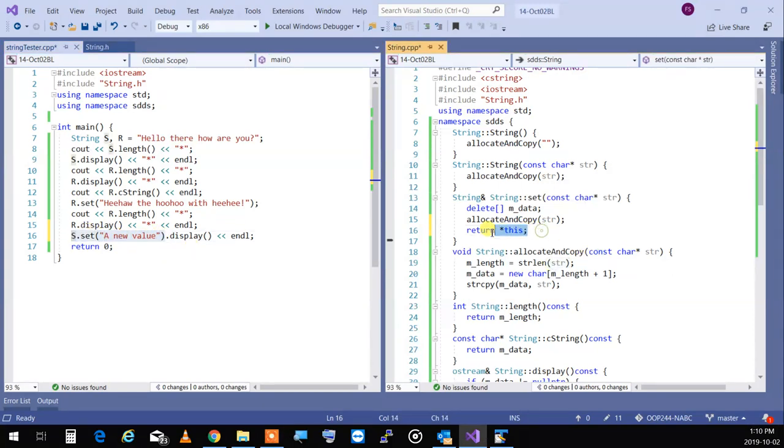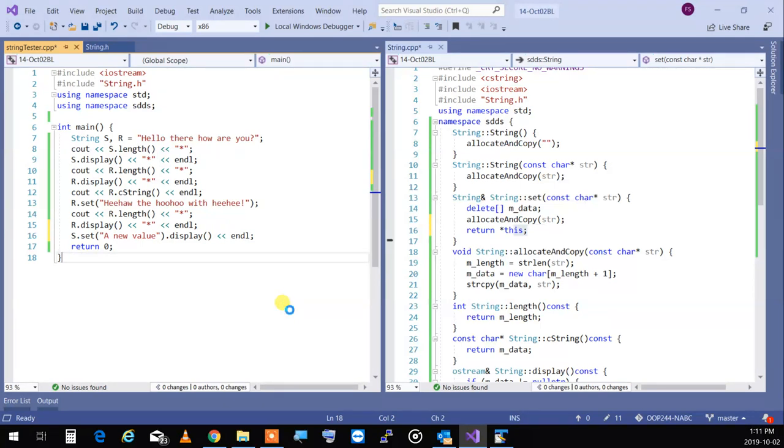And then at the end, this is why I returned this. You see this return this over here that I forgot to put? So set returns a reference of its owner and returns this. So I can set and immediately display after without writing the next line. I can say s.set.display, because set returns s. S is its owner, right? Set returns s. So immediately after, I can do a display. That's a good thing about returning the reference of the current object, which is the target of this.